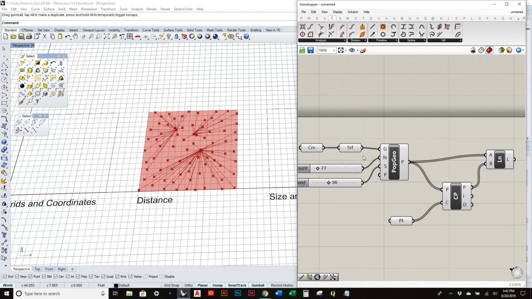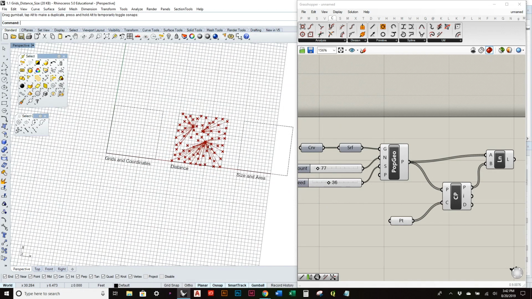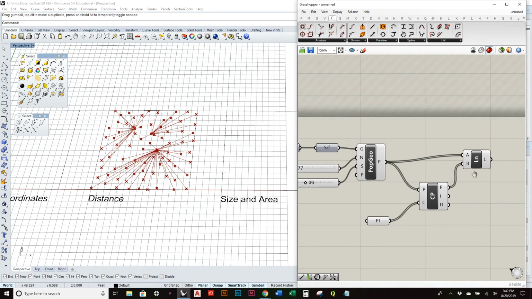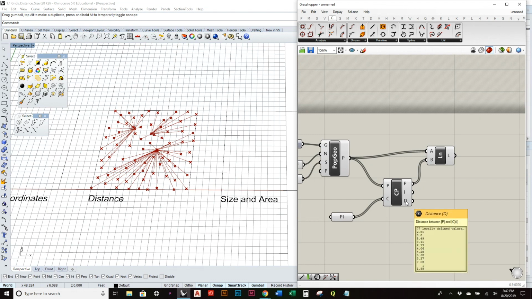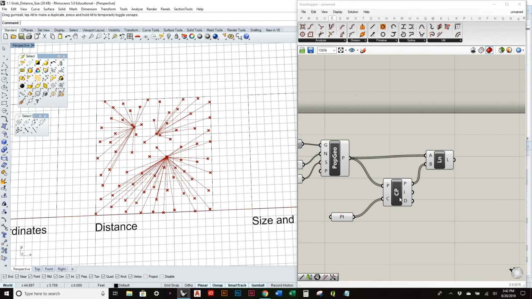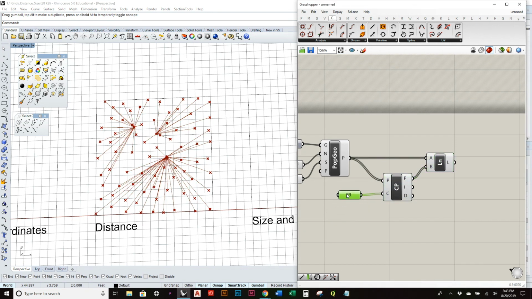Let's just turn this off so you can see it just a little bit better. Okay, so that's an interesting way. And what's good is you can actually use this distance to assign values to these as well.